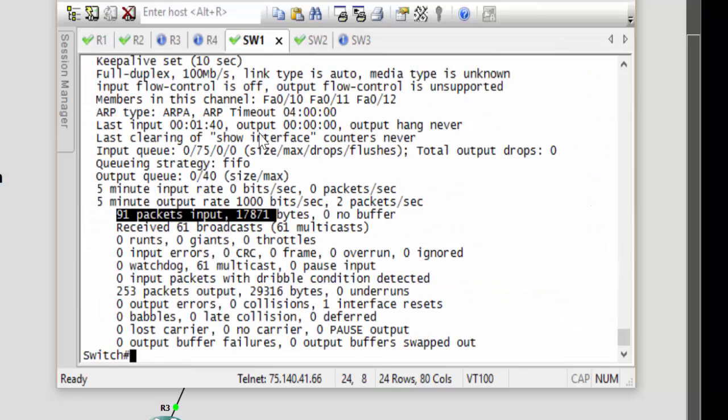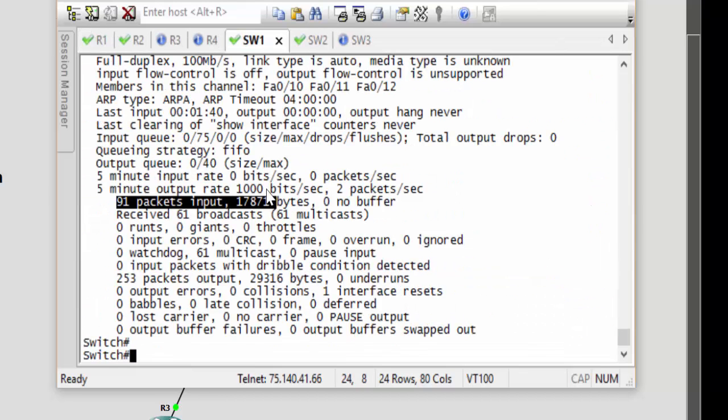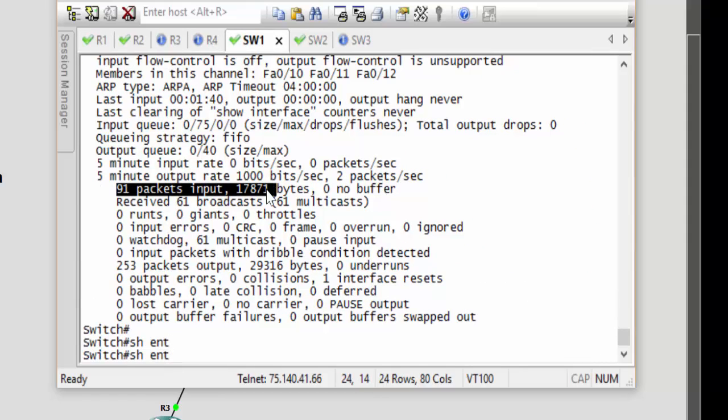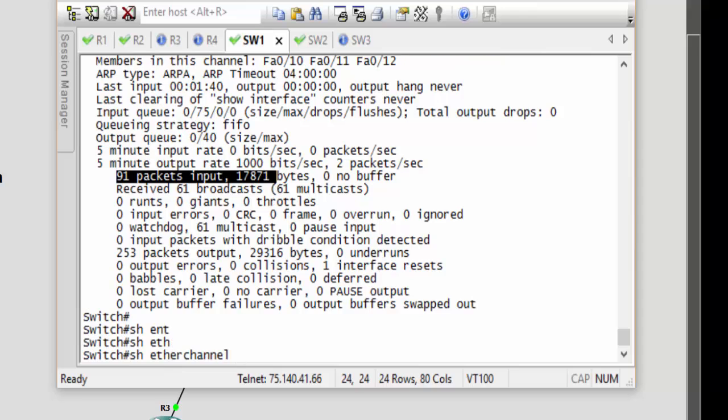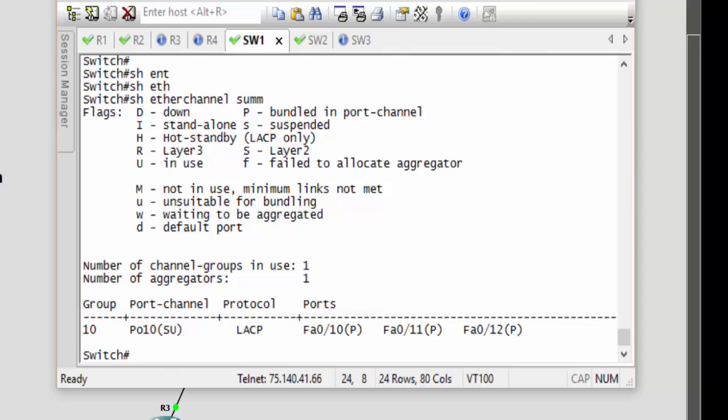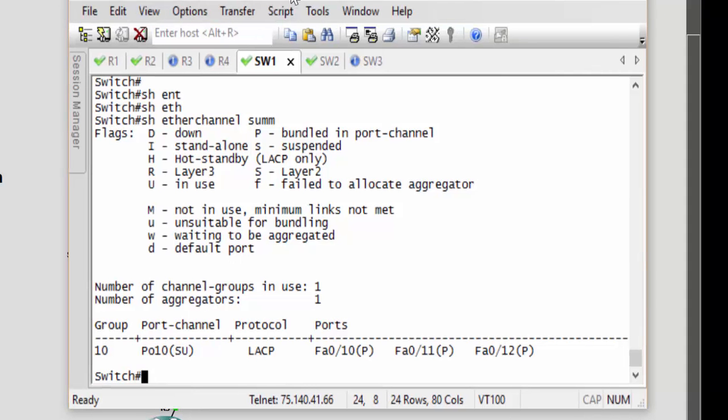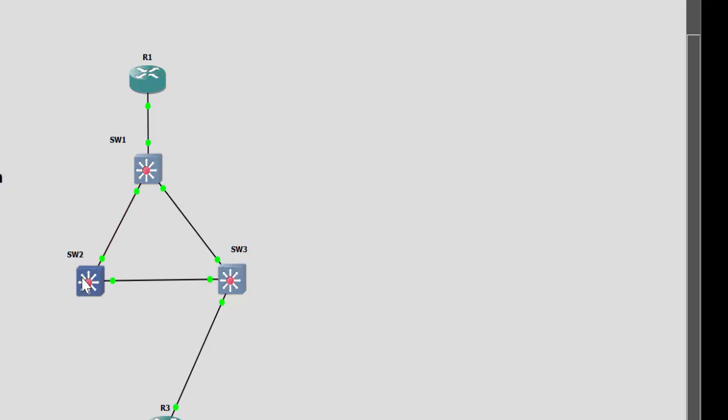So now on switch 1, we have the EtherChannel set up, and the VLAN interface is done. We had the port channel set up, and the trunk ports done, but we haven't done any routing yet. So before we do the routing, let's finish our port channel configuration, because remember, we want to do a port channel here, a port channel here, and a port channel here.